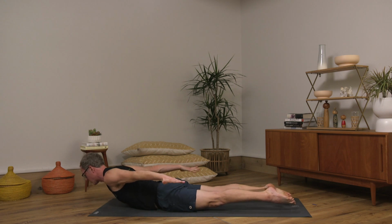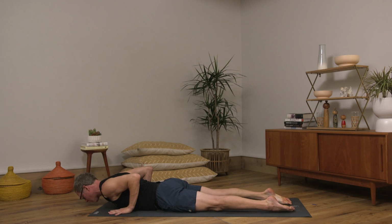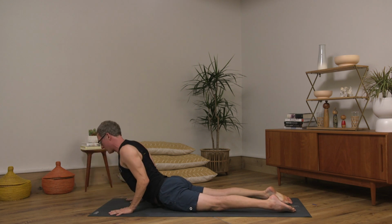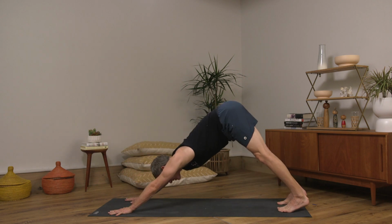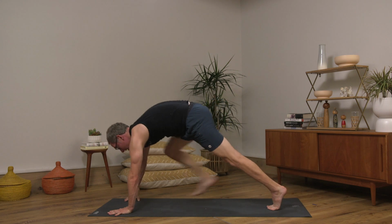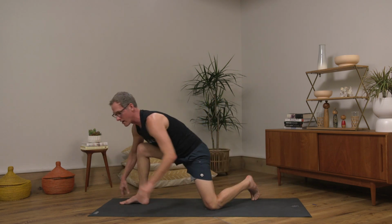Stay in locust, inhale. Exhale, lower down, set up cobra. Cobra pose, inhale. Exhale, downward facing dog. Inhale in down dog. Exhale, right foot forward, left knee down, and so on, right?